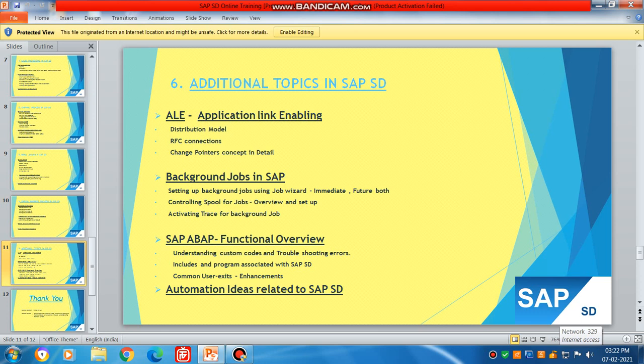And additionally, we are also offering the automation ideas. That is a very important thing which right now the organizations with which you are working are looking into, and will definitely put pressure on you to provide some automation ideas. That is also in our plan. So what are the things that we can automate in SAP SD besides the standard or the customization? What are the things that we can think about automating?